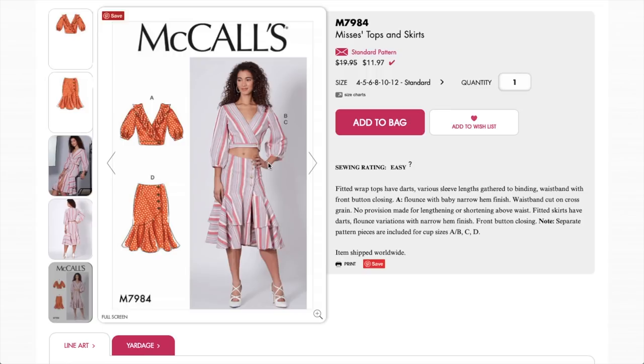Not me. Not me, but it is cute, and I can see people like Kyra Prosser. I don't know how you say her last name. She would look fantastic in this. The skirt boss, she would look great in this. It just depends on your personal style, and this is not me.